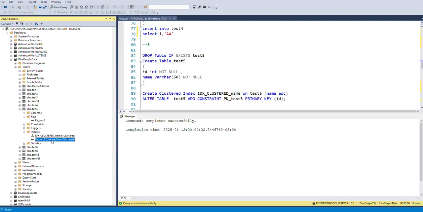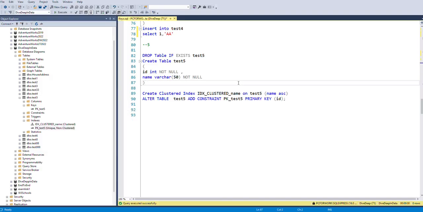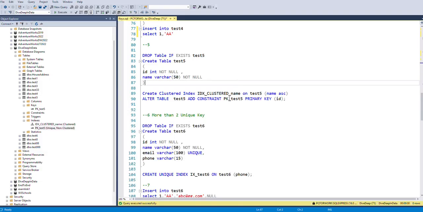Now see what happens. When we created a primary key and there was already a clustered index on that table, it created a non-clustered index on that particular column, right? So the table is being ordered based on the name column, and based on the ID column, this non-clustered index is pointing to these rows. Okay, that is a detailed clustered, non-clustered index topic, how they actually work in the background.